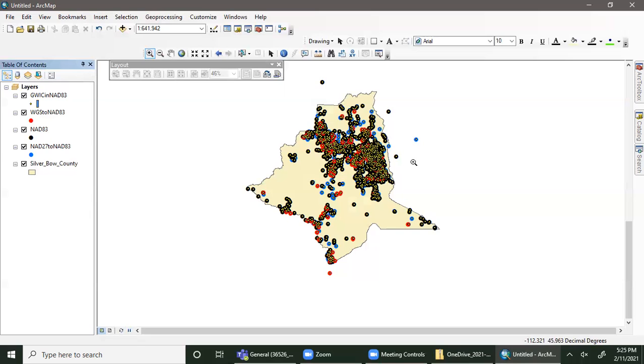It's okay, sometimes it doesn't show up. Usually it doesn't show up. Okay.